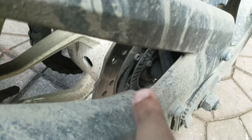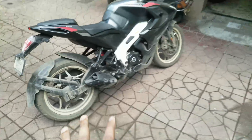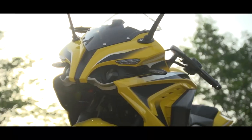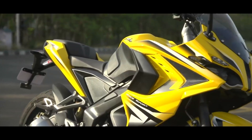This hidden feature is related to the rear disc brake of the Pulsar RS200. You can see that there's an ABS sensor here. Now this is a BS6 Pulsar RS200, so it has dual channel ABS. But the BS4 RS200 had only single channel ABS, and it still had an ABS ring at the back. Now why is that?